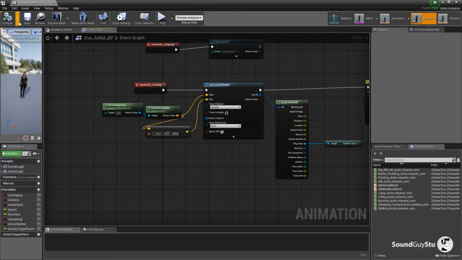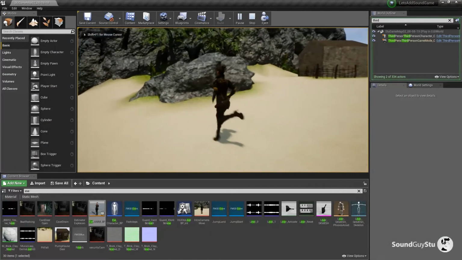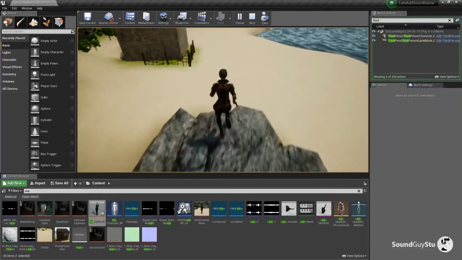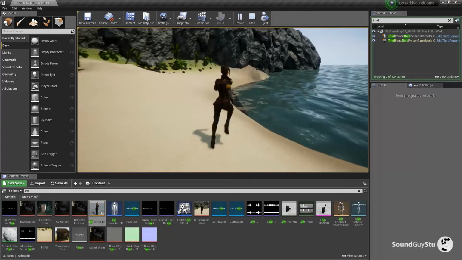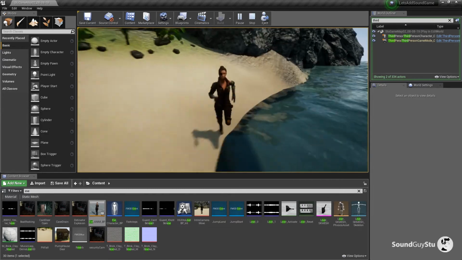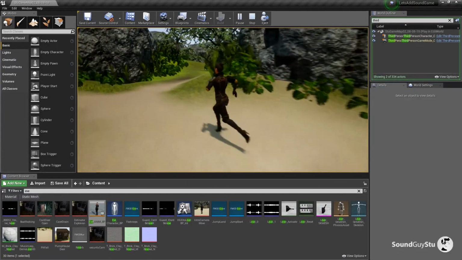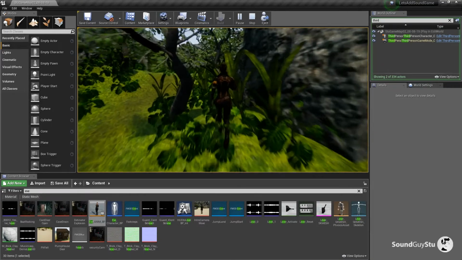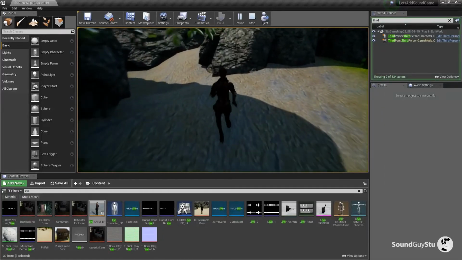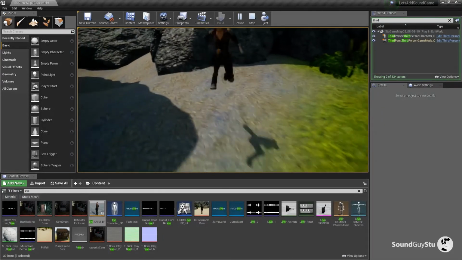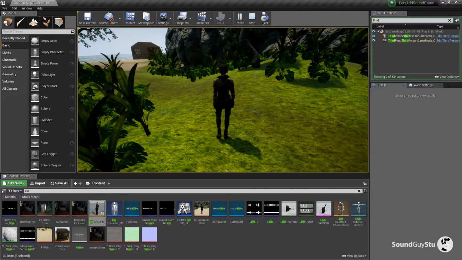So if we close this one and play again, okay. And there we have it. The surface areas are sorted.